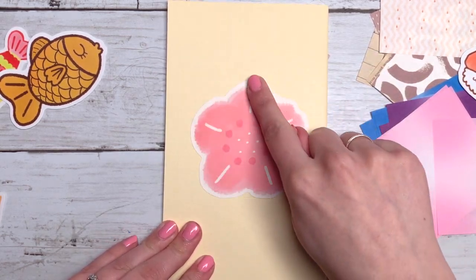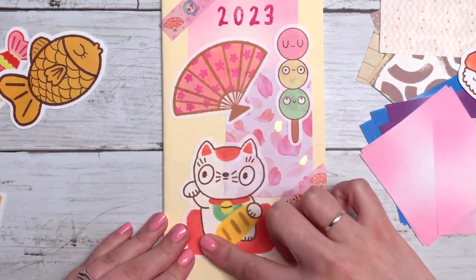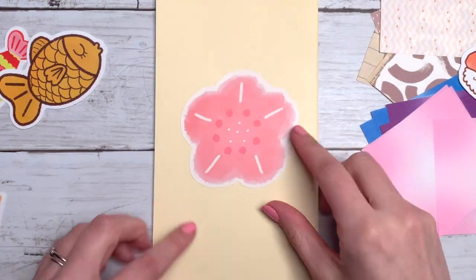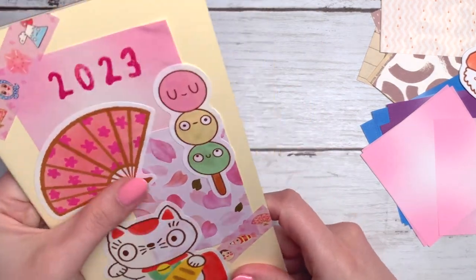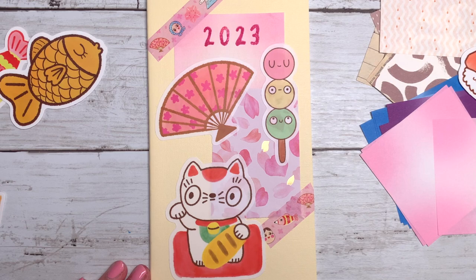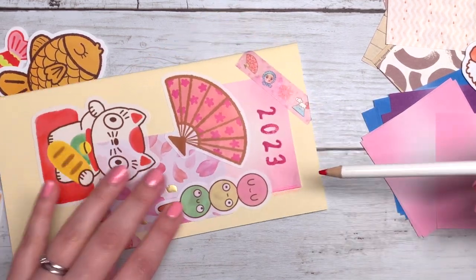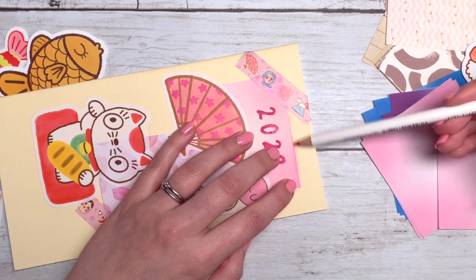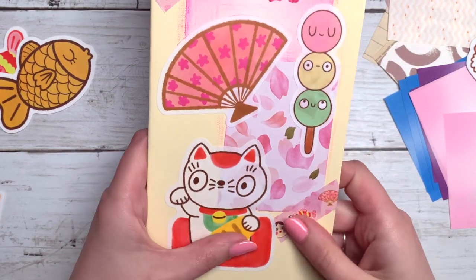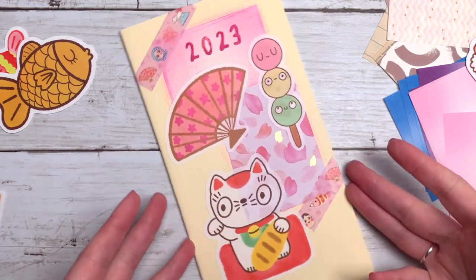These stickers are matte texture — they have a really soft texture to them. And they're a little tiny bit translucent as well, so they're not completely opaque. You will be able to see some stuff underneath, but I think it looks kind of nice — you can see your papers and things underneath. You could layer them really easily too. I love the way it looks, very very cute. I'm just going to go around the edge with a fluorescent pencil to kind of highlight it a little bit, because I cannot leave things alone. So that's my one journal complete — 2023. And on the back there's a little cherry blossom, very cute and sakura themed.